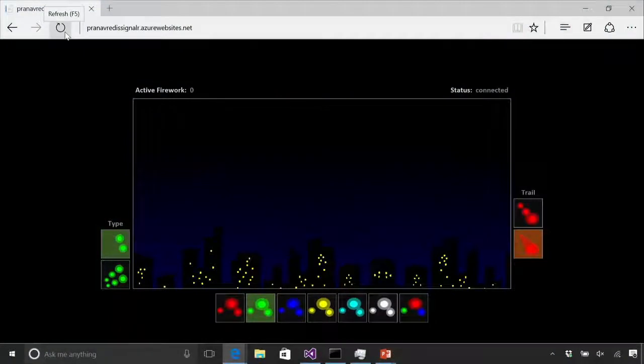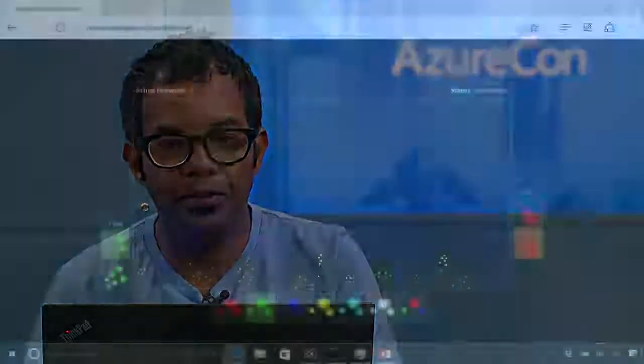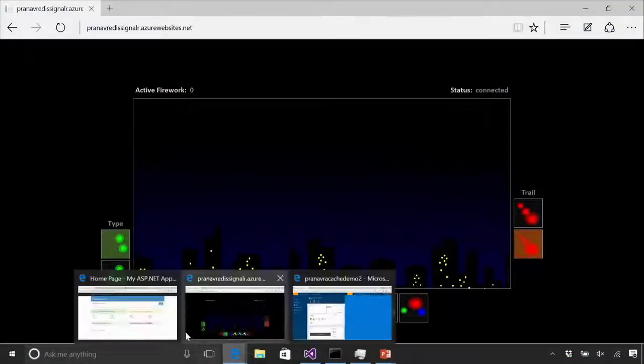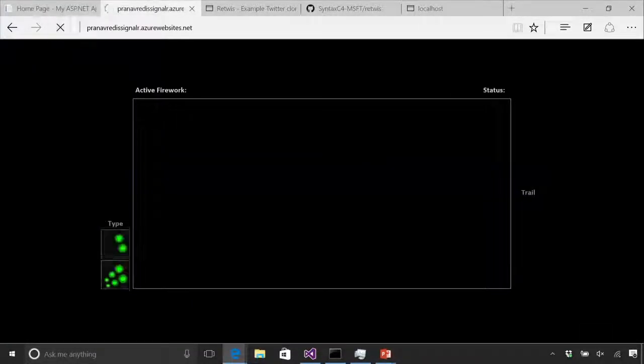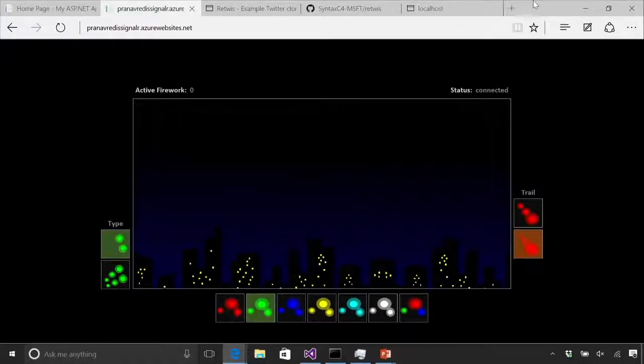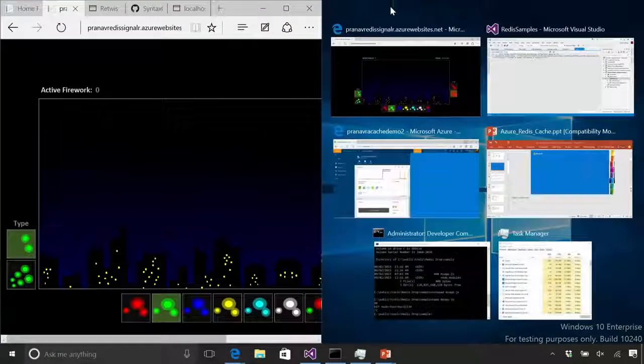So here is an app that I've deployed to Azure Web Apps. It's using SignalR, and behind the scenes I have plugged in Redis as a backplane. As you scale out your SignalR app to multiple instances, you can use Redis as a backplane to help in the scaling. So you can see this is one browser that I've connected, and then I have this other browser as my second client over here, and I'm just going to refresh it, and let me just put those two browsers side by side.